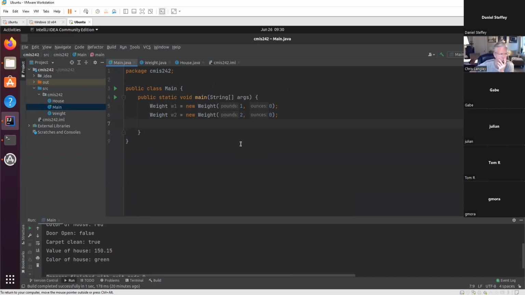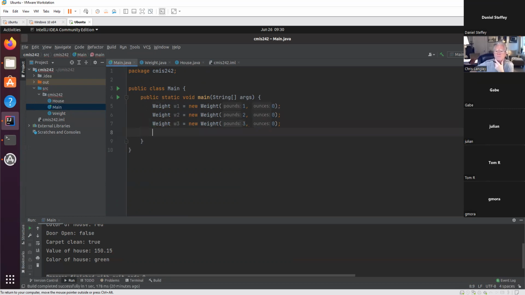You do need to implement the ounces in the weight class. Let's make one more. Weight 3 is equal to a new weight of 3 pounds and 0 ounces. Okay. So let's print out each of these. System.out.print weight 1, weight 2, weight 3. Let's run it.